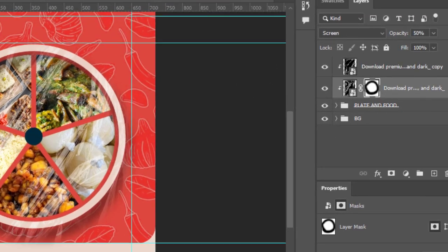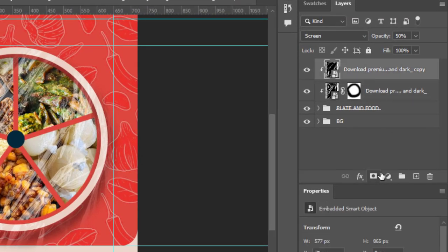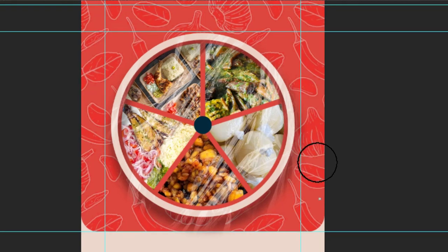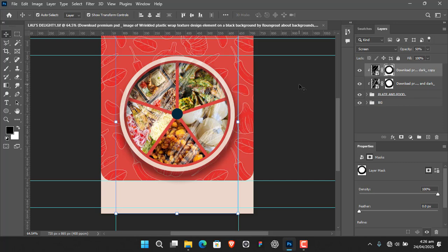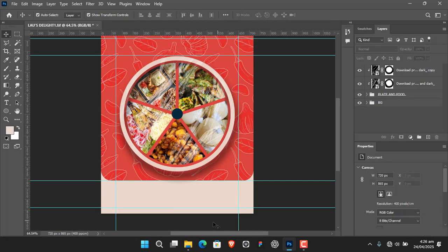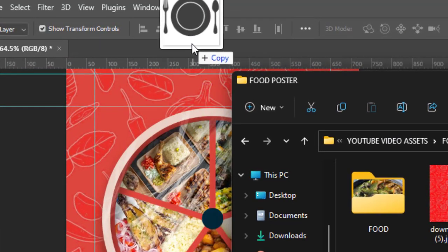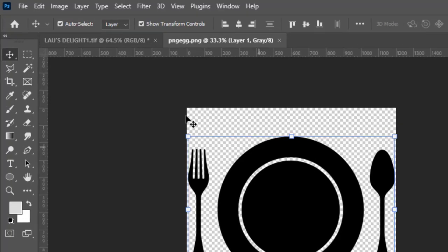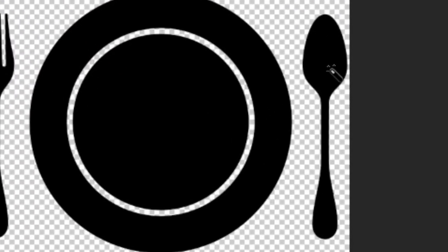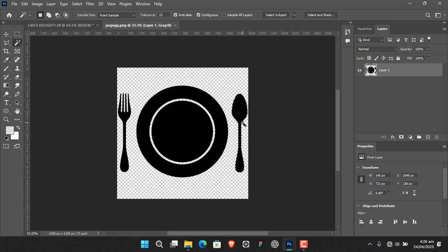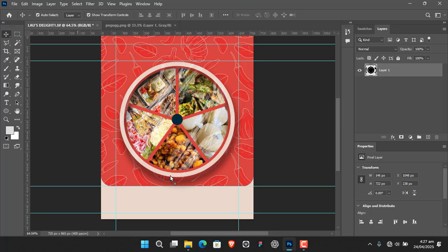Do the same thing to the second one, clip mask it and just remove it like that. Okay, so you do this very gently and that's it, we are good to go. So the next thing I'm going to do is that I'm going to bring in this element, click and drag it to the top to open a new window, and select the magic one to select the spoon. That's what we want. So I'll just drag this into my design and put it somewhere here.